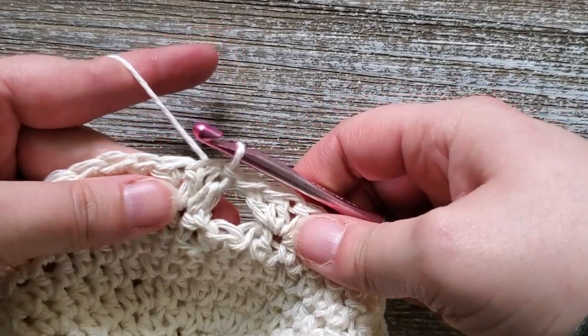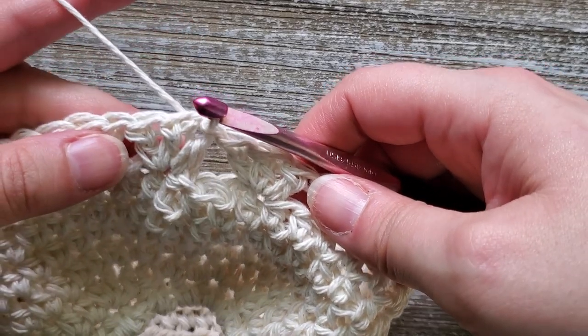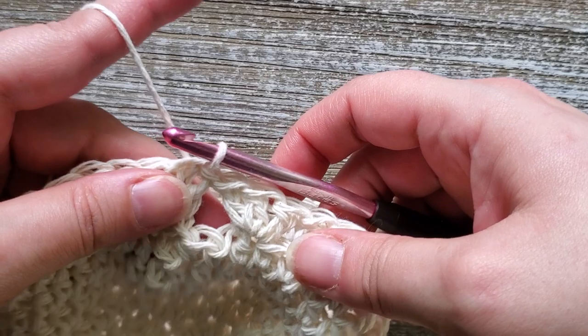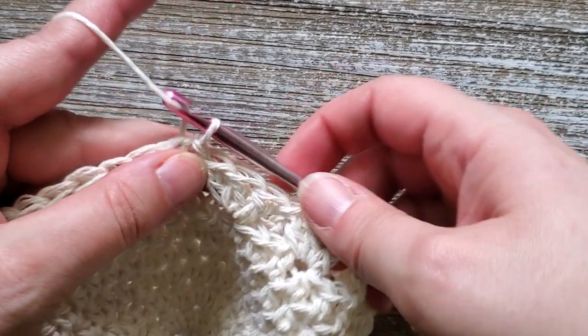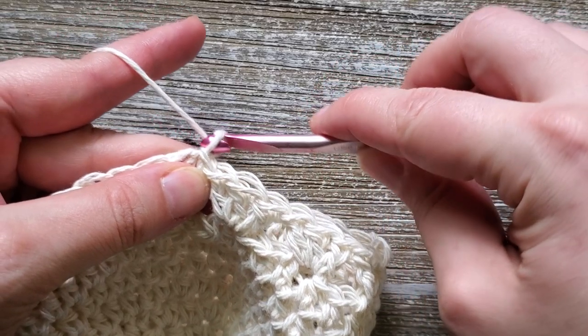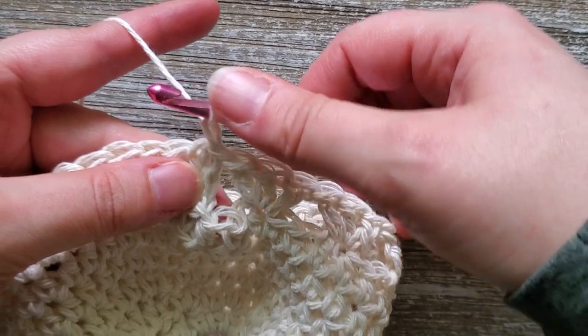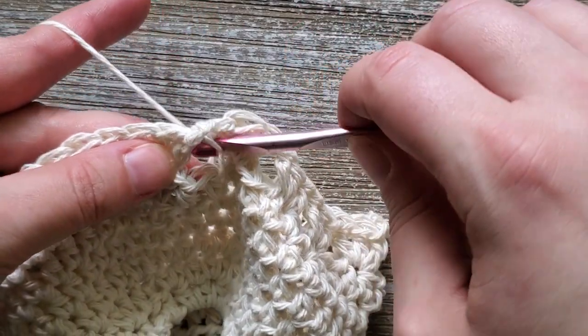Okay, and starting in round eight, this is going to be our repeat row for this pattern. And this is where we're going to just be doing the granny stitch, which is your group of three double crochets all around each round. And we're going to be doing this up through round 36. So at the beginning of each round, you'll want to chain one. And what we'll be doing for the first one is we'll be going back into the space that is before the first double crochet of the previous round.